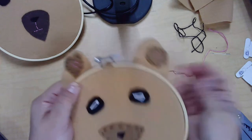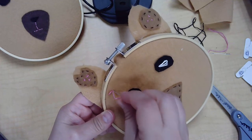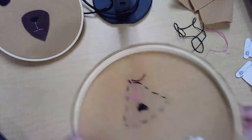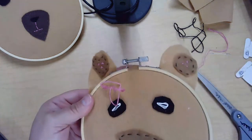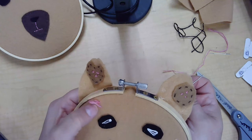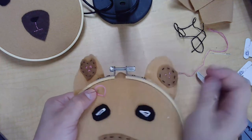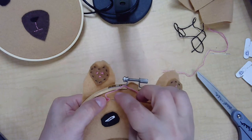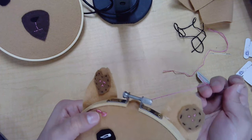And I think I'm just going to do four petals. So up from the back, back down, making sure it doesn't get caught in the hoop. Back down. Catching your loop there. You go stick that needle through. Tack it down on the outside of your thread, like so.